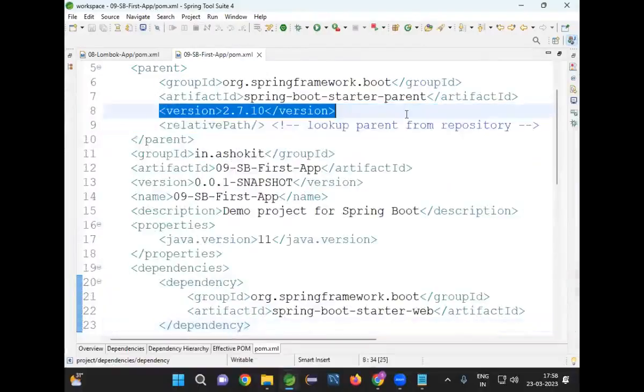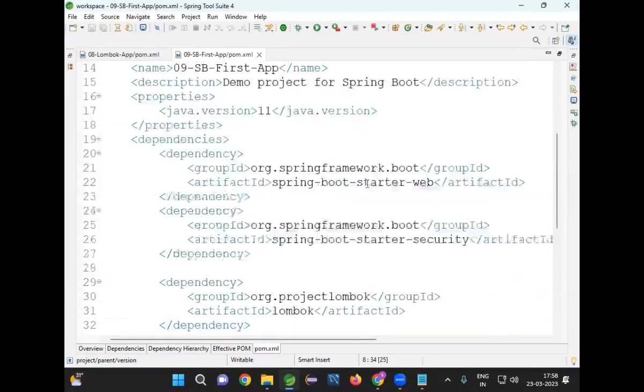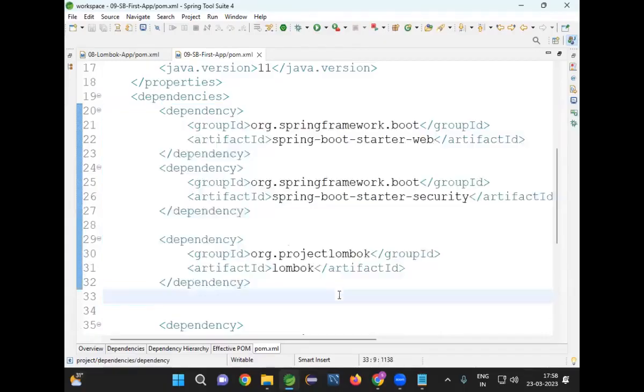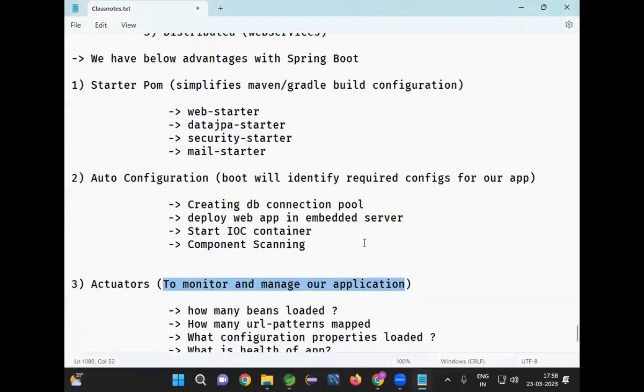What is the parent version? 2.7. What about the remaining versions? Boot will take care. The boot starter parent will take care of the child dependency versions. Version management will be taken care of by Spring Boot.